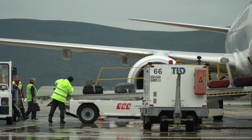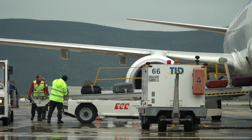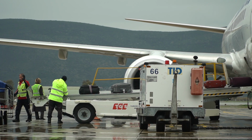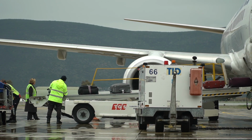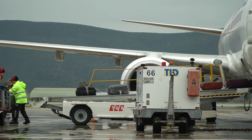Yeah, and we've talked about this before, but the other reason you want to be aware of your flight time and get there early is because airlines do have cutoff times for when they can get bags on a plane. If you don't make it in that time frame and your bags don't get on the plane, then you're going to be at the airport crying because you don't have a bag. Yeah, because you're going to be on the flight and your bag's still going to be at your point of origin.